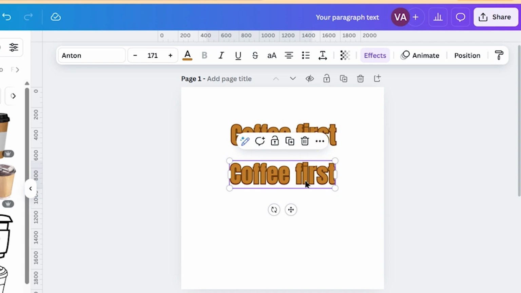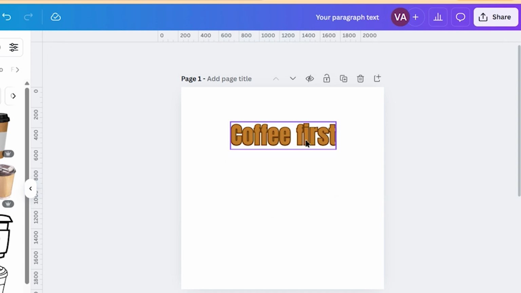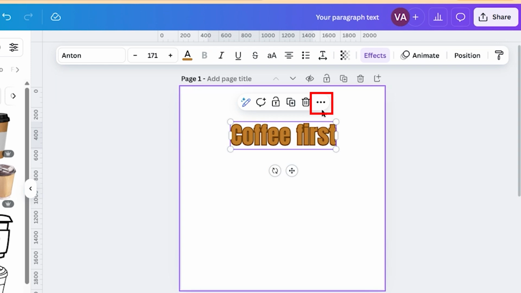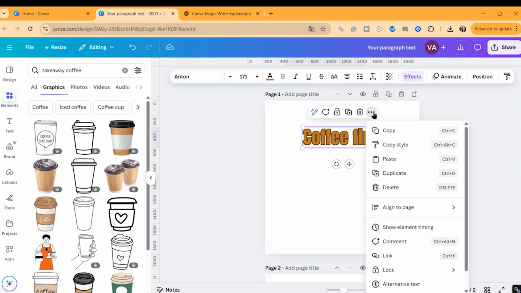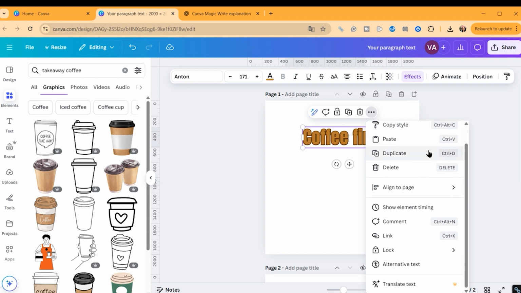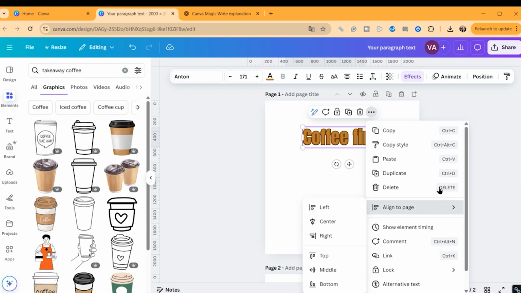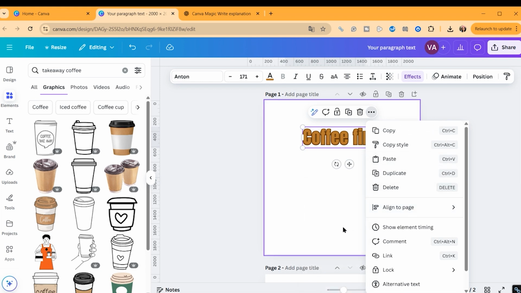Delete, pretty straightforward. It removes the selected element. Lastly, there's the three dots. This More tool expands to show extra options like layering, linking, copying styles, or other special actions depending on the element you've selected. It's basically the advanced menu. Most of the time, you'll use duplicate, lock, and delete the most. But it's worth knowing what all these tools do, so you feel comfortable when you see them pop up.